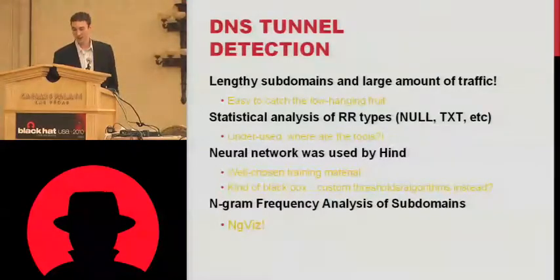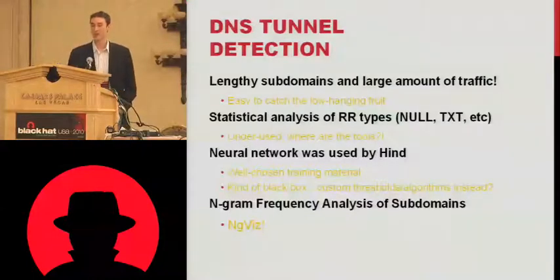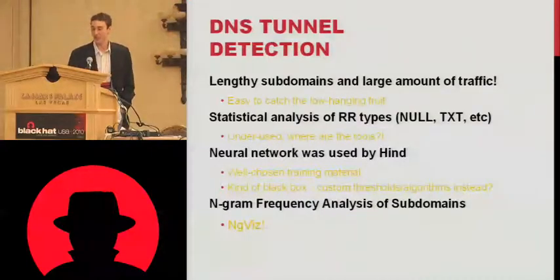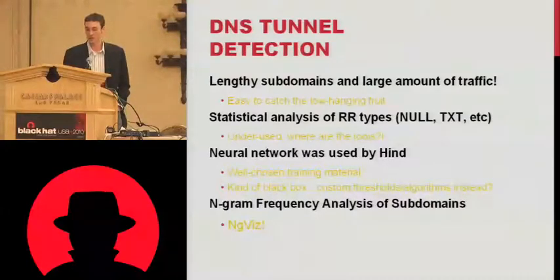Another very good method is doing statistical analysis on the resource record types. Like I mentioned earlier on responses, a lot of the tunnels will use NULL or TXT resource record types. And those really aren't seen that often by most systems in a network. There are a couple that are going to be sending out a significant amount of traffic with those. A lot of blacklists and things like that use them. But for the most part, most systems should not be using those types of resource records much. So if you see a lot of them, it's really a red flag that there's something going on there. But this is really an underused method. I'm surprised there aren't more tools out there that do this.